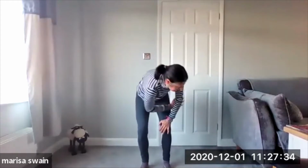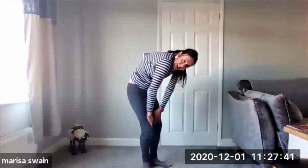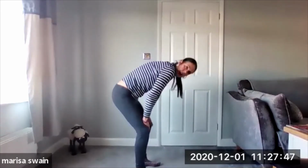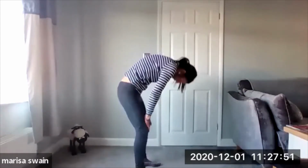Lovely big rotation right through the spine. Okay. Hand down onto the thigh into your cat stretch. Remember your angry cat. C shape. And then come away into your cat. Up into cat. Good.